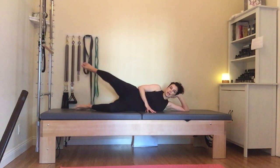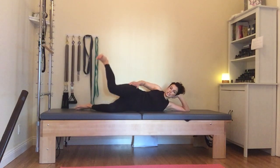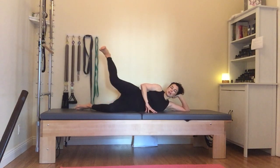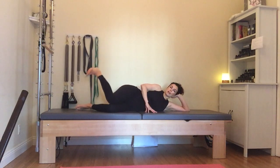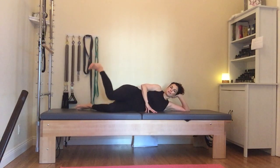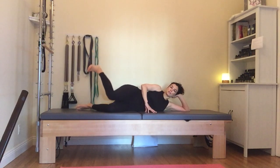Up and over to the other side, picking however your head feels best, bending the knees to start. So we've got that lift with the leg, that internal rotation, tapping up and down. Foot is flexed like it's reaching up towards the ceiling. And breathing here. Good. Abdominals stay connected. And lift, and lift, and lift. And last.